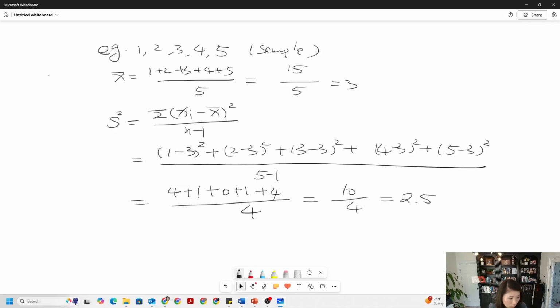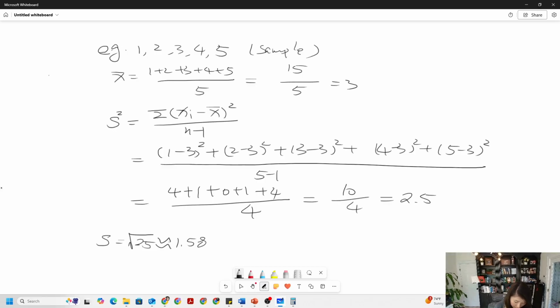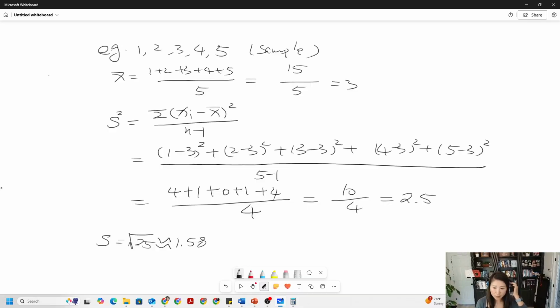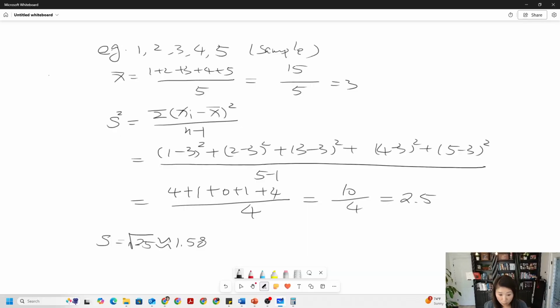Now let's look at how we can convert the variance to the standard deviation. Look at the example we just worked on. This is the sample variance, and now we want to calculate the sample standard deviation. I just need to take the positive square root of what I just got. It is approximately 1.58, very close, with infinite decimal places, so if I keep 2 decimal places it equals 1.58.